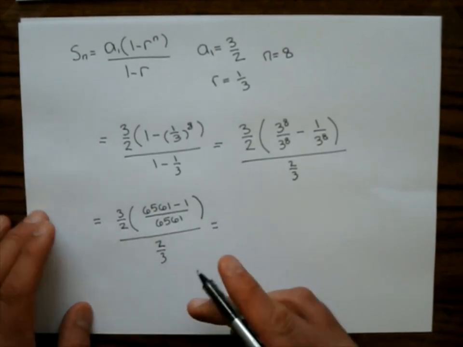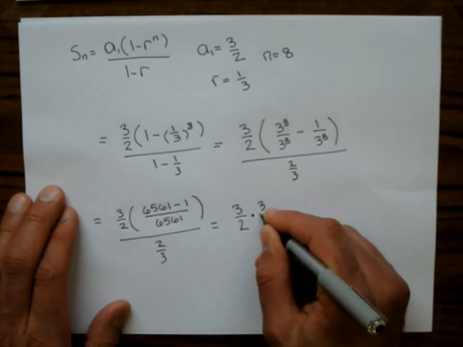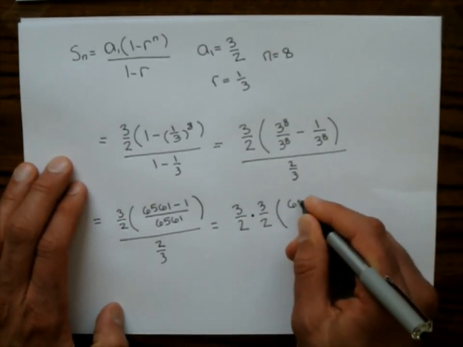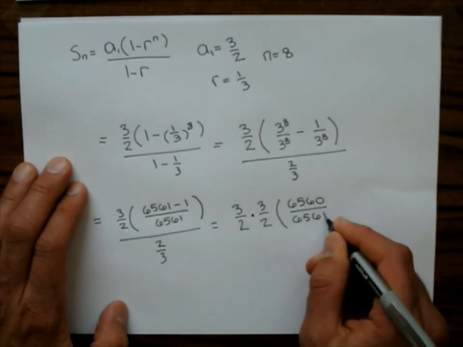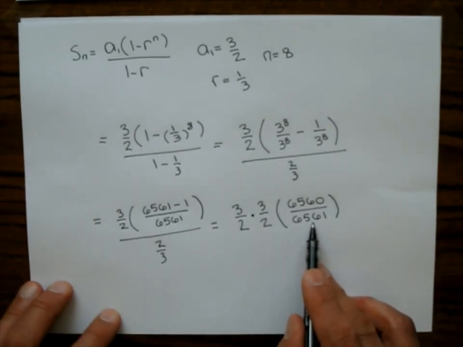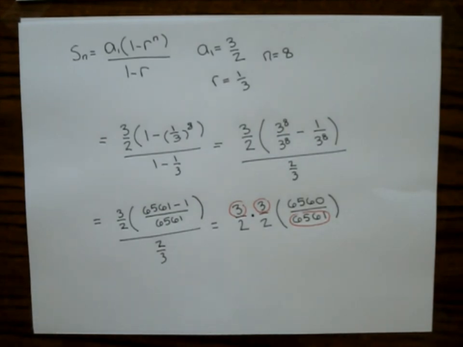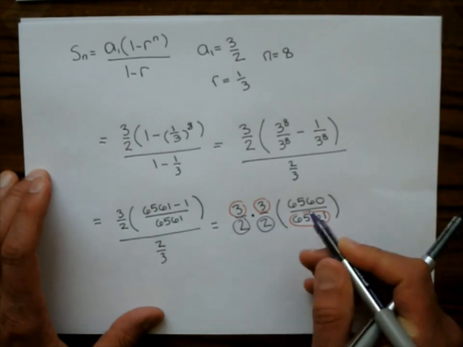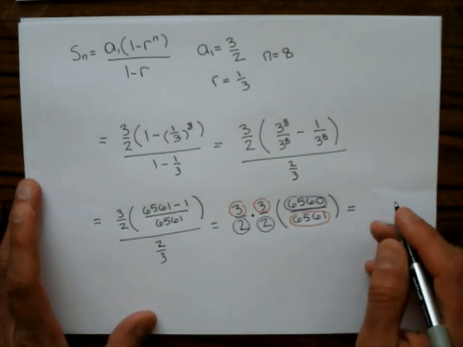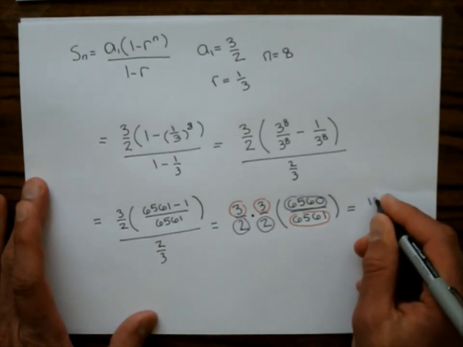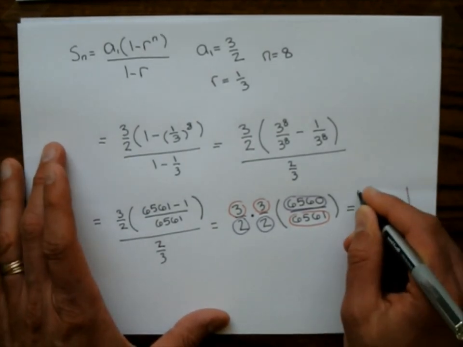This is all over 2/3. I'm going to go ahead and do a copy dot flip. So this is copy dot flip. I'll put this guy over here near this guy. So I'm going to flip this. This is going to be 3 over 2. And then this gives me 6560 all over 6561. And 9 does go into that, so these guys are going to cancel with that. That's going to reduce. And then 4 does go into that, so you can do some long division. And so when everything is settled, I'm not going to waste a lot of time doing this because I want to do all the other problems here that I have to get done. You're going to get 1640 over 729.